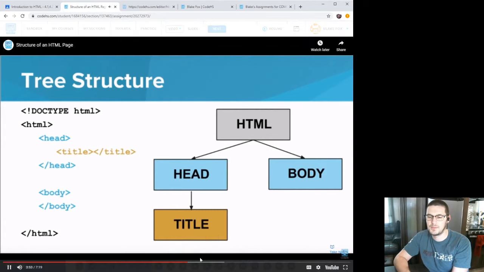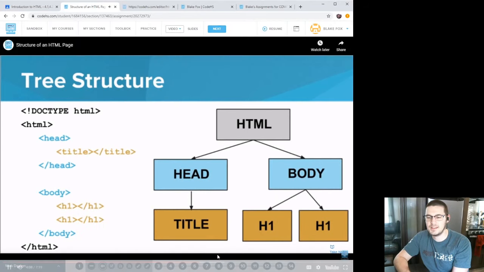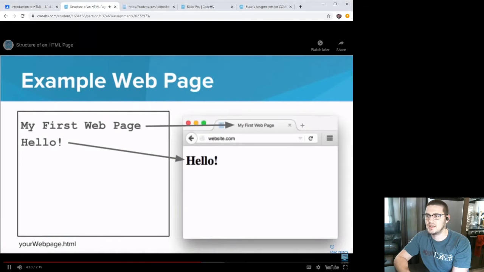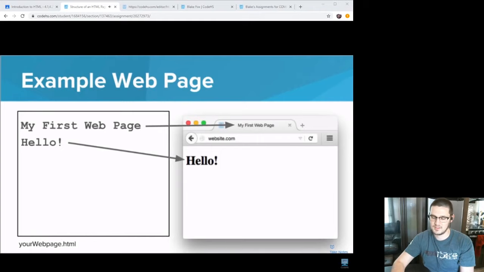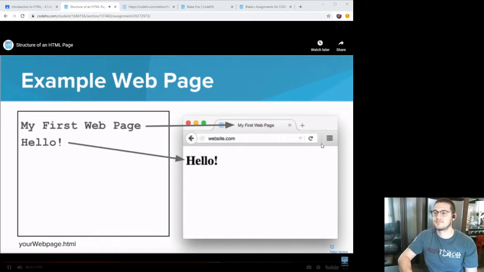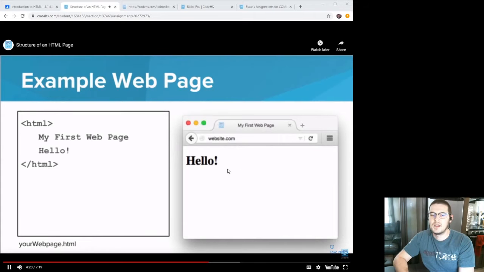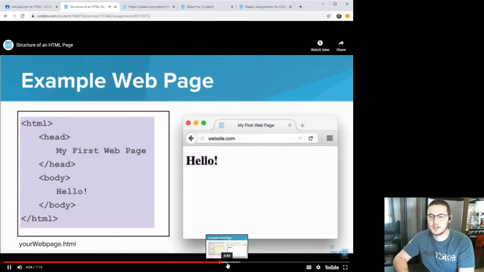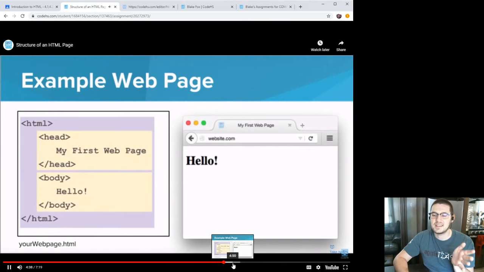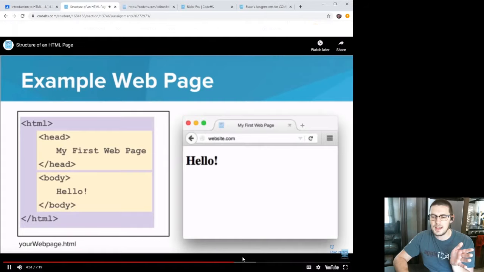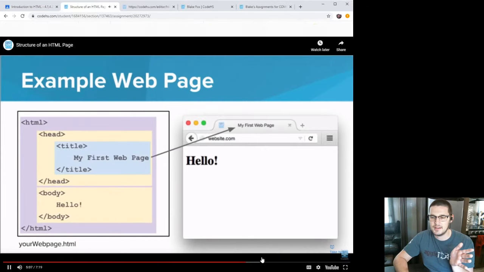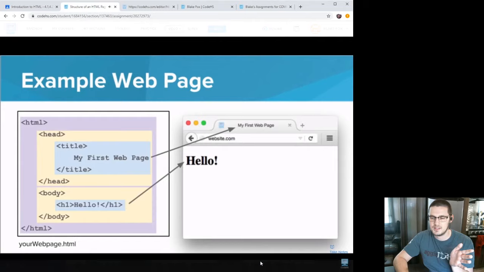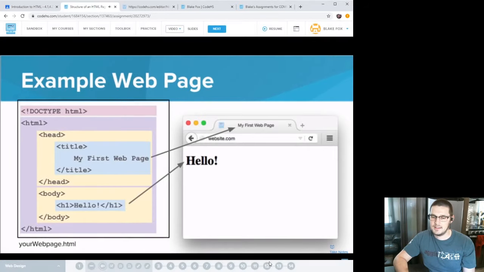Now, if we were to start adding things inside the body, say the structure of the HTML document. So, if we want this HTML document to build this example web page, we're going to have to use this HTML structure. So first off, let's add the HTML tag to let the browser know this is an HTML page. To split those up, we're going to make the head and the body tags. This says, hey, my first web page should not be displayed on the actual page. We need to tell the browser what the my first web page is. Now for the hello, we can't just leave it right at the top of the web page. We want to make it nice, big, and bold.